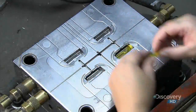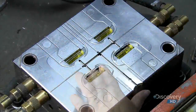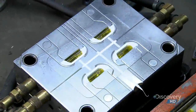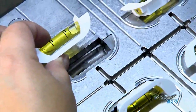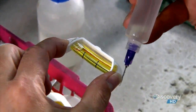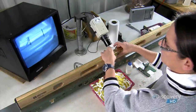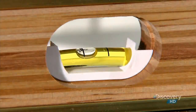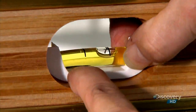The vials that pass the test then go into a molding system. It injects melted plastic into crevices to make a cradle for each vial. Next, a technician glues the cradled vials in the openings in the wooden framework, 2 to a slot. This is precision work. Each vial has to sit perfectly level. She checks her progress as it's magnified onto a monitor.